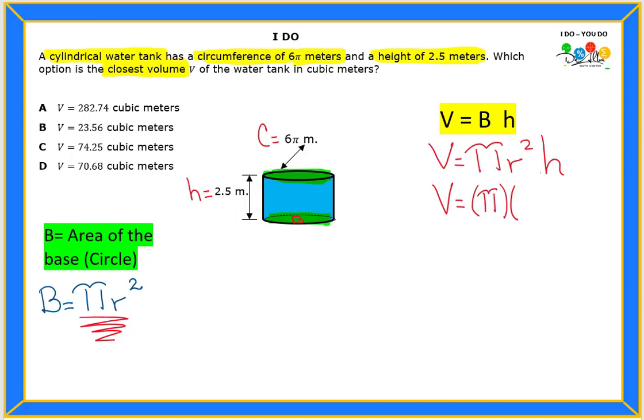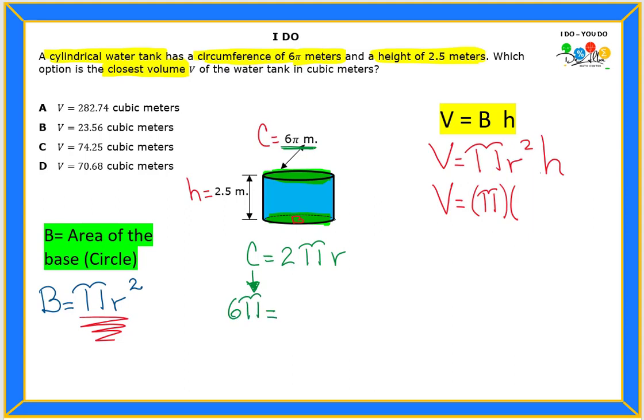But first of all, what about if we come up with the formula for circumference? There are two formulas you can use. The first one says circumference equals pi times diameter, but I'm not looking for diameter, so you know what? We're not going to use that one. There is a second formula that says circumference equals 2 pi radius. So I will use that one since I'm looking for radius. Now I do have circumference here, and it says that is equal to that. So I am going to replace my C, which is circumference, with 6 pi.